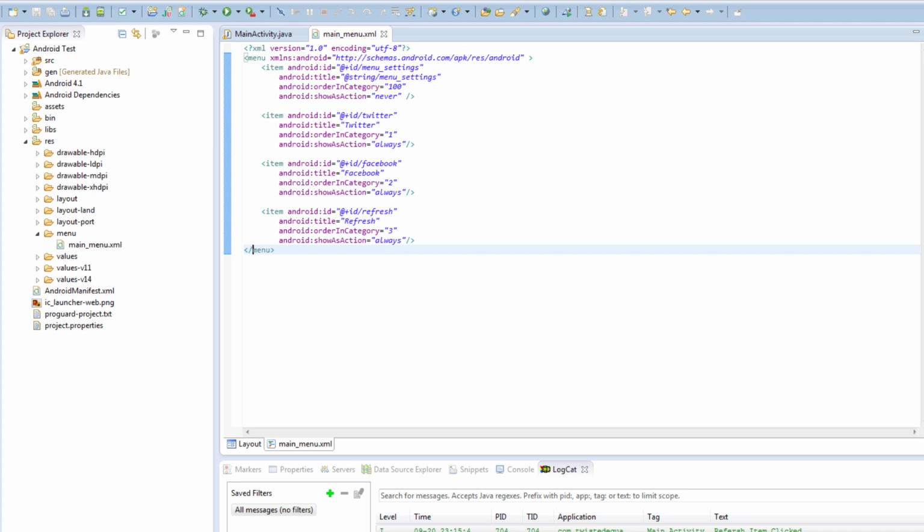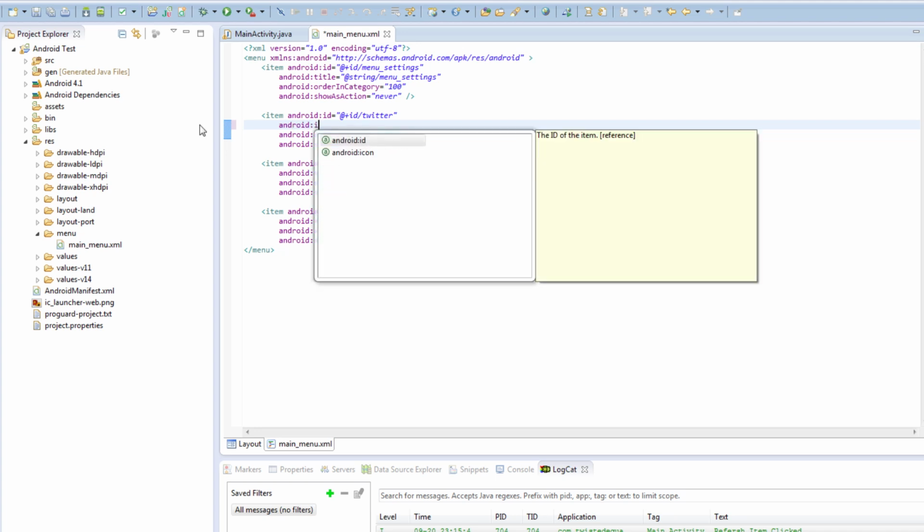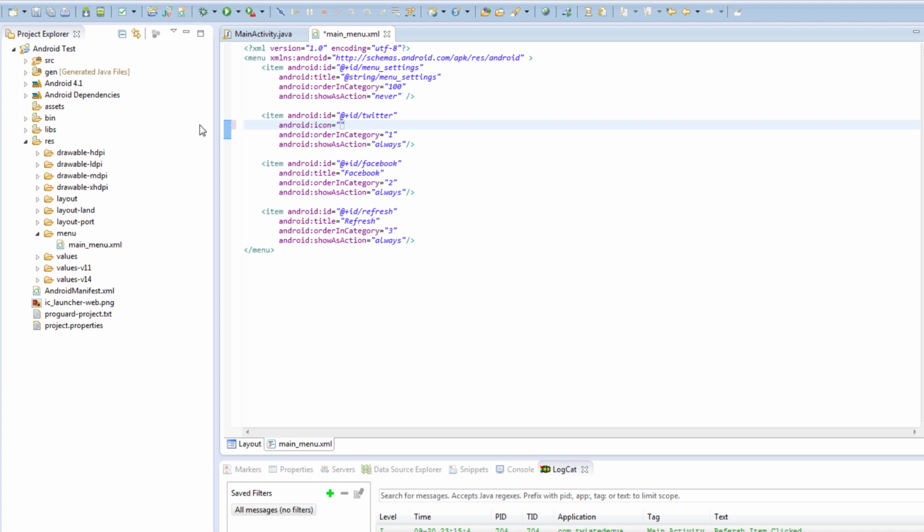So we're going to change our Twitter icon. We're going to get rid of this android:title property, because we don't need that anymore. We're going to put in a picture. So it's android:icon, and it's going to be @drawable, which means from the drawable folder. Don't forget there's four drawables, but Android at runtime automatically selects which one is going to be used, because that's one of the great powers of Android. And our drawable is not twitter, it's twitter icon. I can't type.